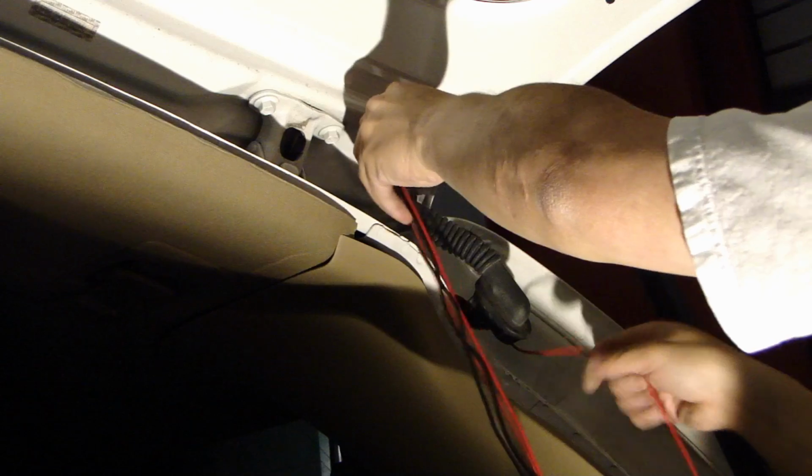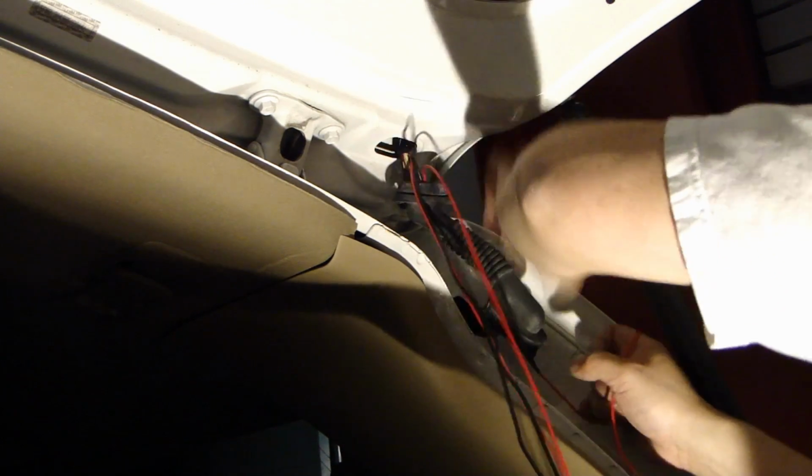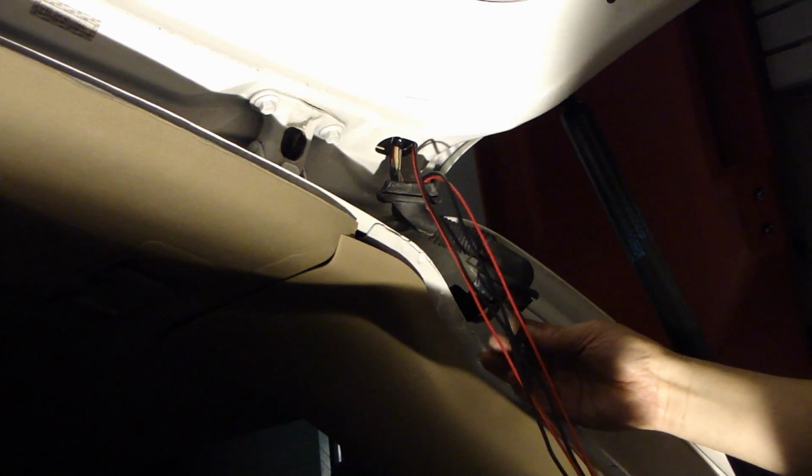Alright, finally I figured out a way to do this. I fit a wire from this end all the way up, and then spray a little WD-40 in it because it's very sticky inside and it wouldn't pull the wire through easily. So now, after taping this end of the wire to these two wires I need to pull, you can see it came out. So this is taped very well, so I don't lose the connection there.